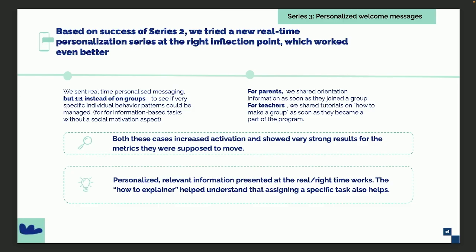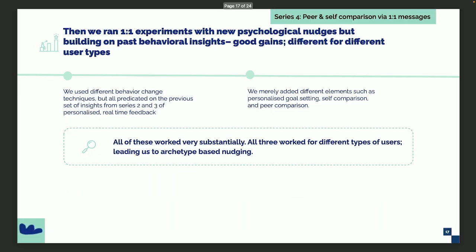But then we went on to series 4, which was the one in the next slide, which again built on all of these. We said, okay, we're sending these personalized messages, but can we try to use some social psychology in this aspect? We read through the psychological research and the behavior change research, and we said, okay, let's send people a self-comparison message: last week you had done homework with your kid 3 times and sent it back to us. Now you can do it 5 times, right? So can you put a goal? And they said our goal is 5. Then we would send them back a message saying, oh, your goal was 5, but you only did it 3 times or 4 times. So that worked really well.